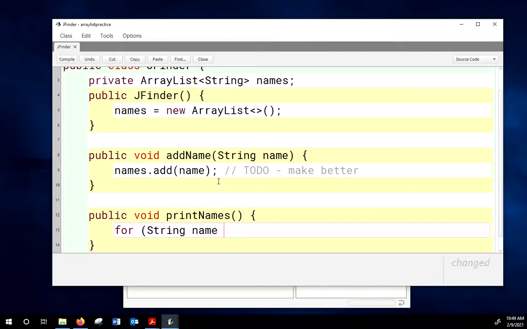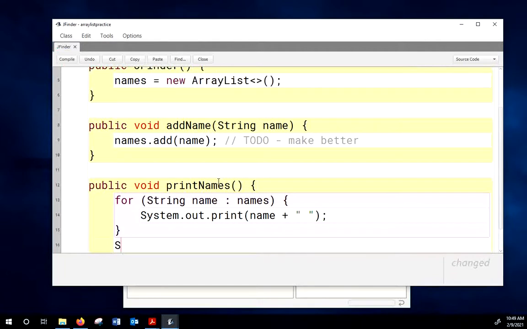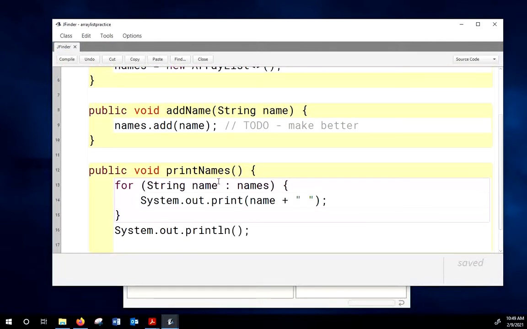So I'll say for String name, and the colon is read "in". For String name in names, System.out.print the name plus a space. And then after I'm done, I'll just do a blank println so that it moves down to the next line.